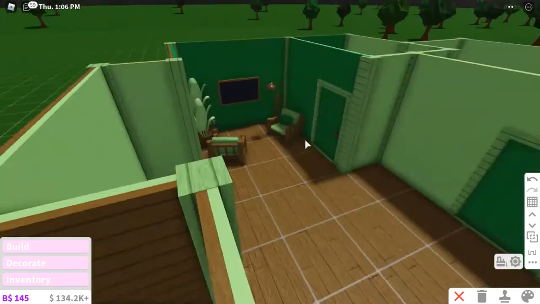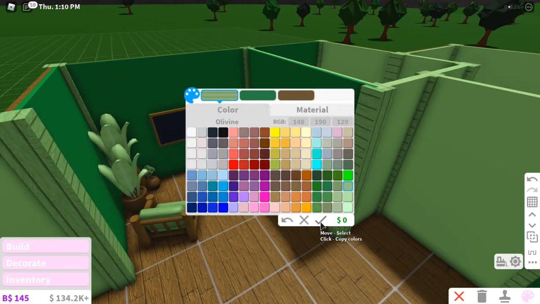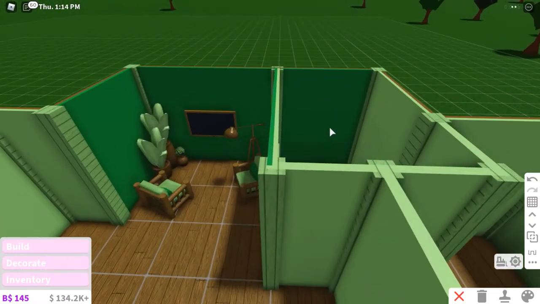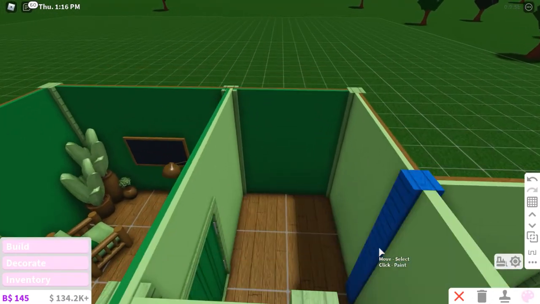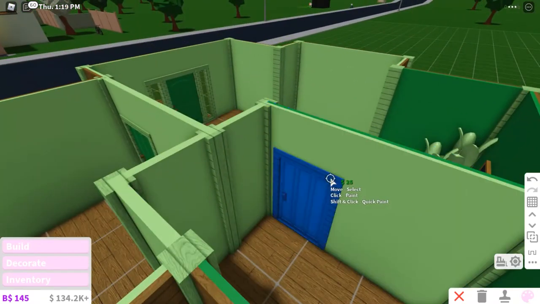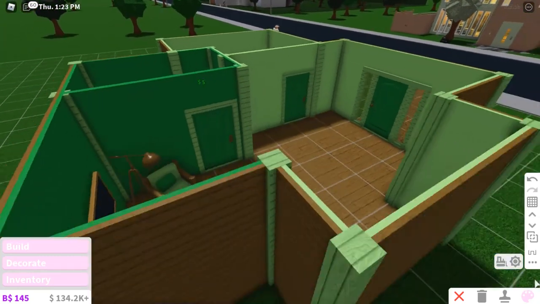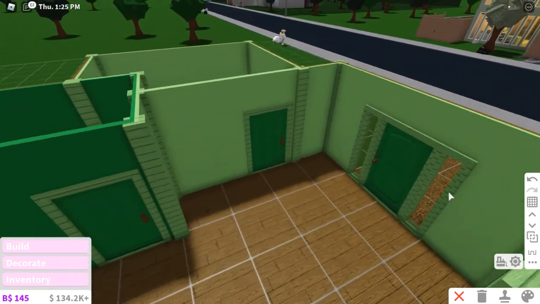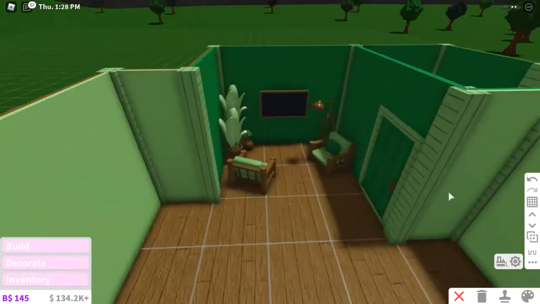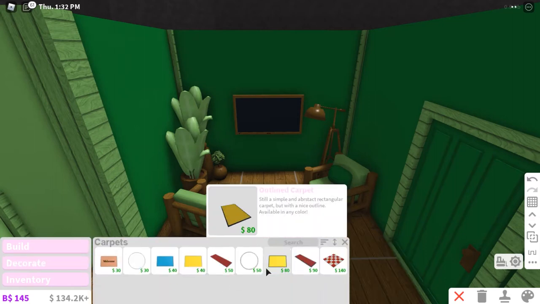And then the rest can be lighter. And then maybe this, no, that can stay. I'll just make the bathroom darker, and I don't want to delete the whole wall. I'm too lazy to do that. Okay, there we go. I'm sorry for all the clicking. I'm clicking a lot in this video. Okay. That looks nice.